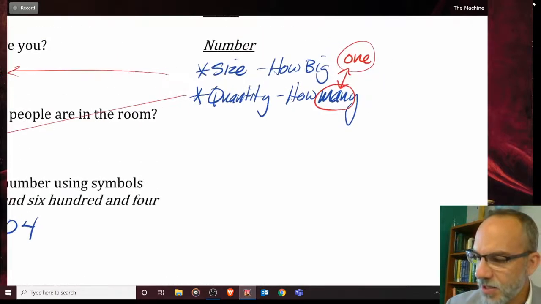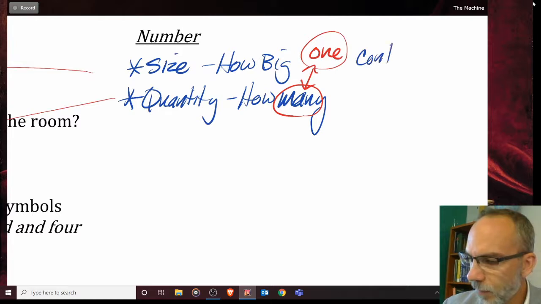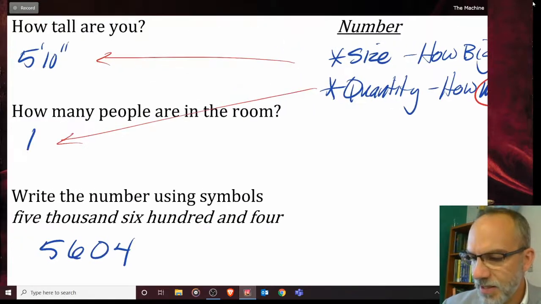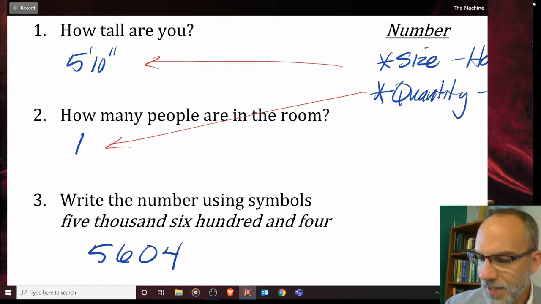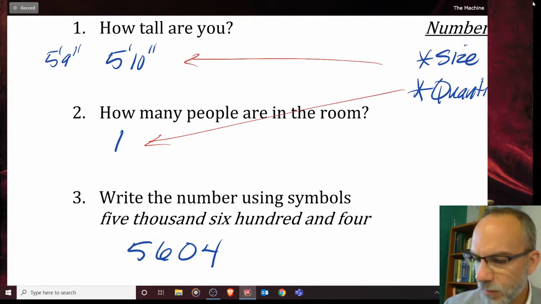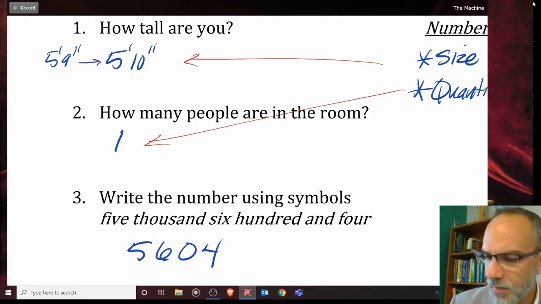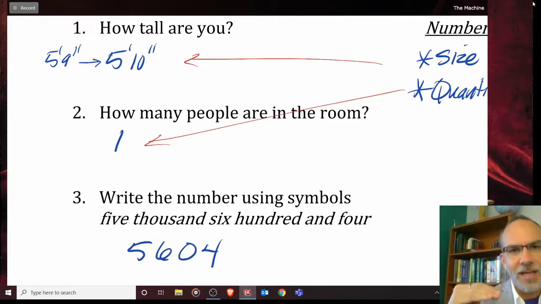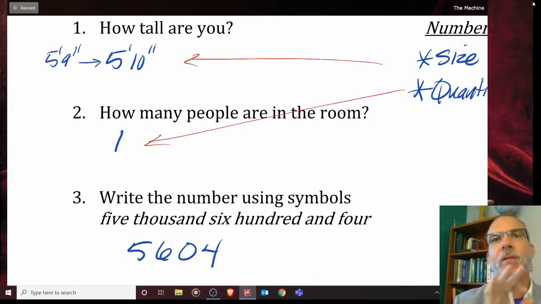Also, size. Size would be a continuous number. Once you start dividing it, you can divide it kind of infinitely. All right. So if I said how tall are you, and let's say that I was maybe 5 foot 9 inches at some point in my past, and then I grew and I became 5 foot 10 inches. Didn't I have to hit 5 foot 9.5 inches somewhere in there, right? I don't just jump over the in-betweens, right? I've got to hit every single thing that's in the middle. It's a continuous kind of numbering system. All the in-betweens count.